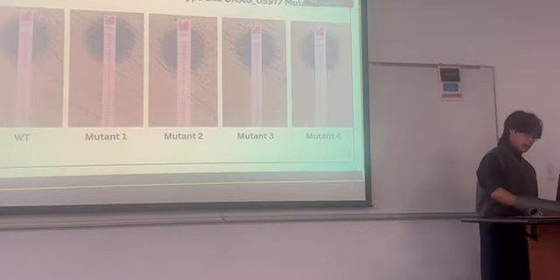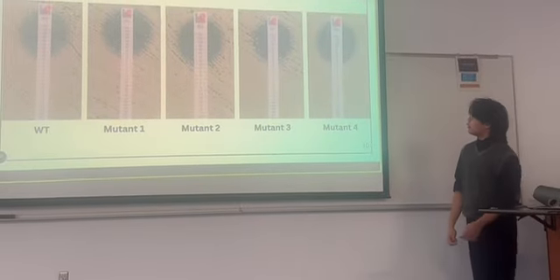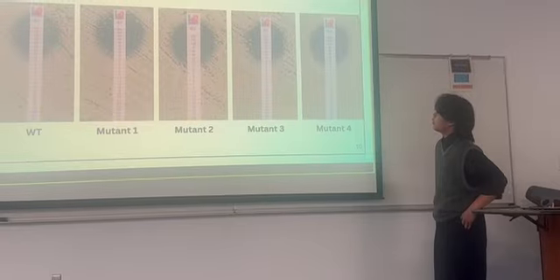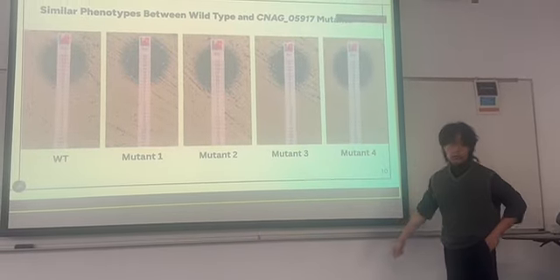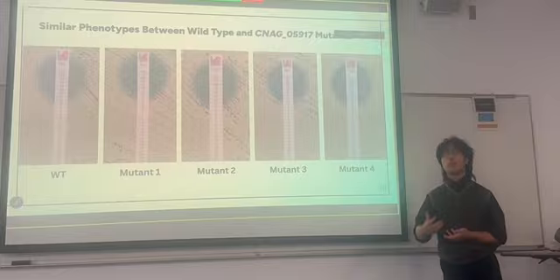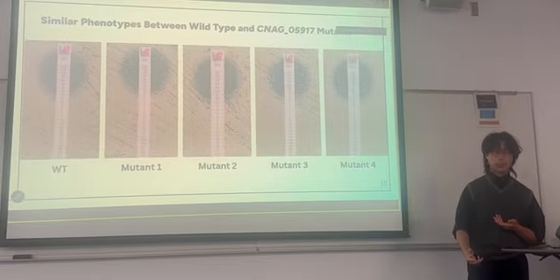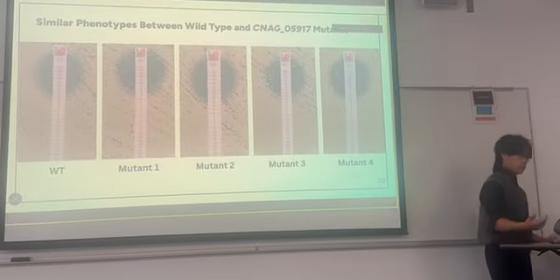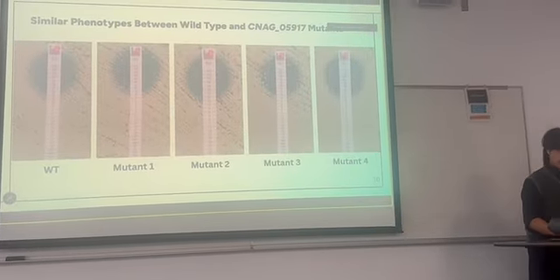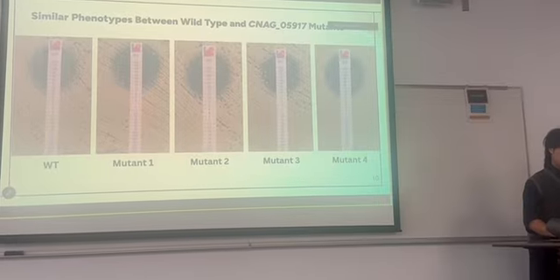So with that, here are some of the results. I believe you guys can be reading that right there, possibly. But as you can see, that circle across all of them is actually pretty similar, even though we did a 50% disruption and we deleted one of those gene copies. So that's interesting to see. And then, like I said earlier, we also want to continue to do more phenotyping.